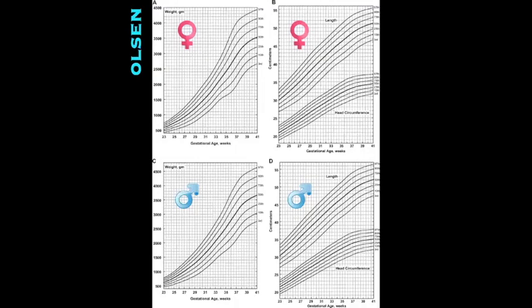Okay, so the observation was the Colorado growth chart tends to underestimate extremely premature babies and tends to overestimate LGA babies. So they did the Olsen chart to address those problems, but we are still using at the moment the Colorado growth chart. So based on this chart, we're able to determine whether a baby who's born premature is small for gestational age, appropriate for gestational age, or large for gestational age.